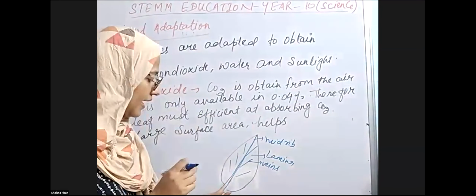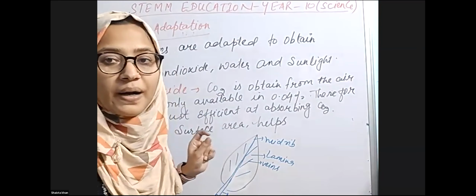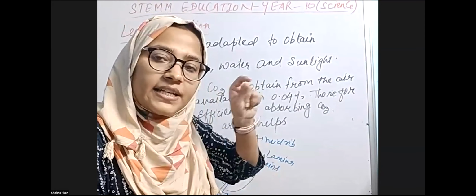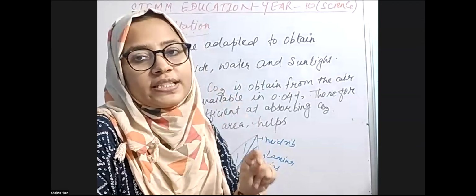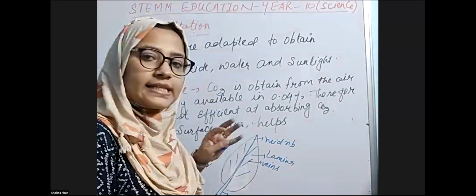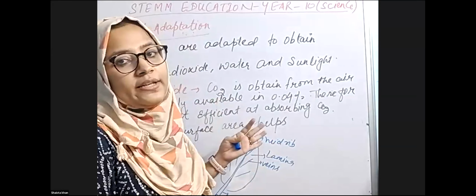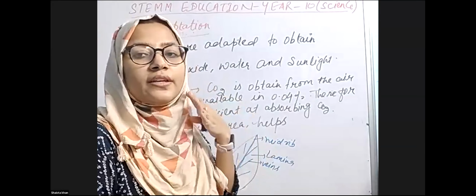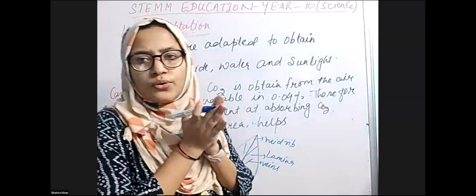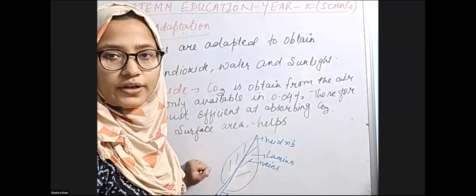The part from which the leaf is connected to the stem is known as either the leaf stalk or the petiole. So this is the structure of the leaf, the outer parts of the leaf, which we can see, which are visible to our eyes. But there is an inner part also inside the leaves, which I have already discussed in our last class. All right.